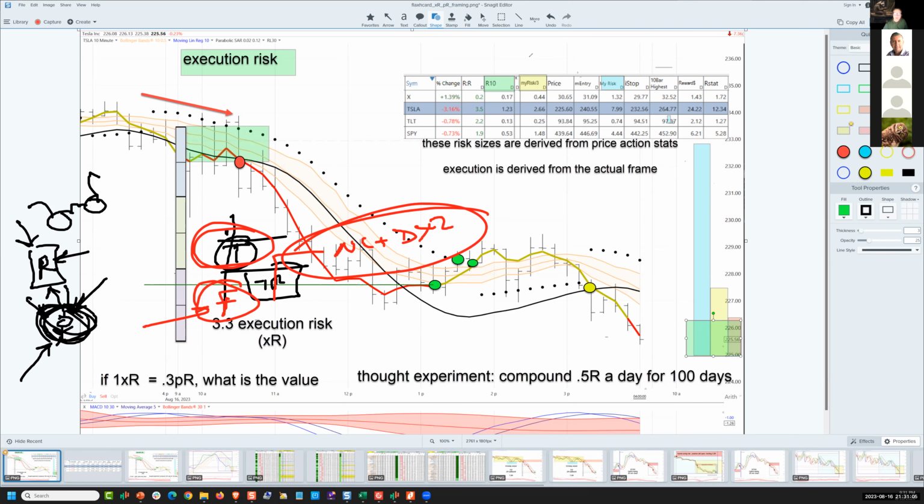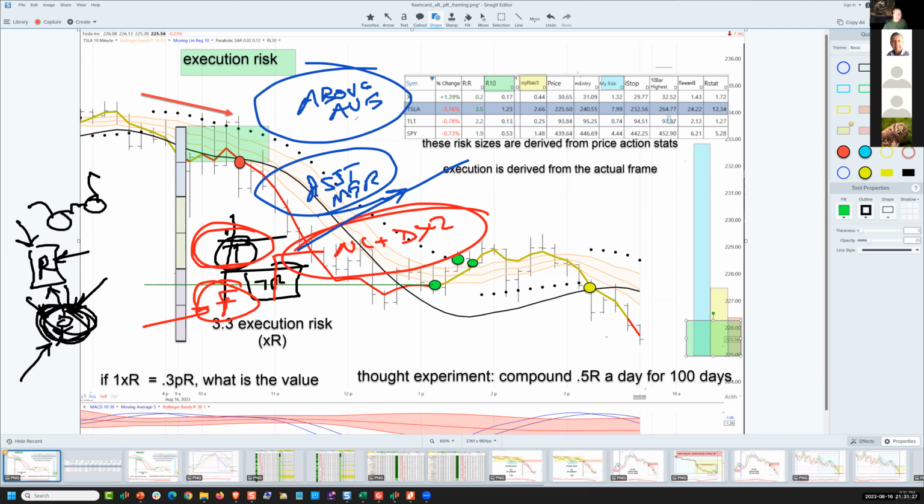And then hand the management of that trade off to your assistant manager, who's going to use your rules for managing the trade routinely according to your exit strategy until it becomes an above average trade. When it's an above average trade, then and only then you bring your sniper in to begin to preserve more of the great big wins.